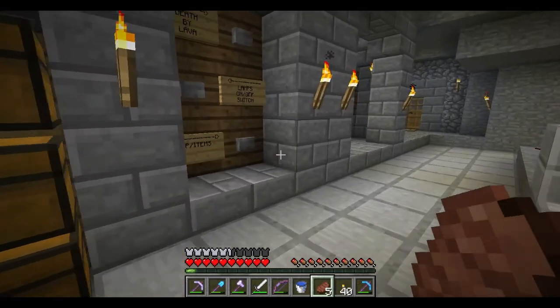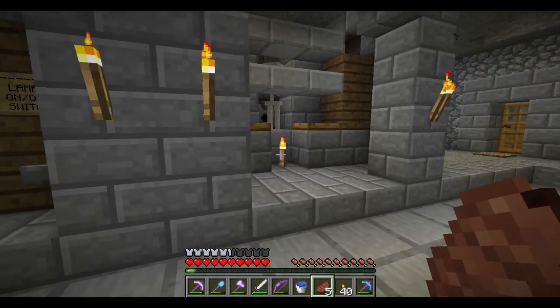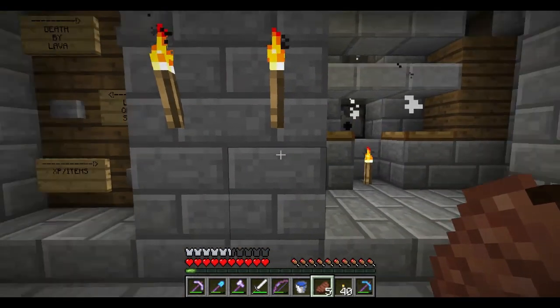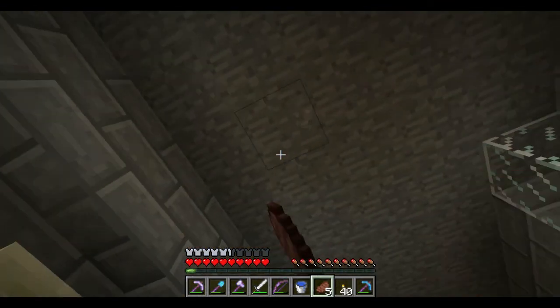I'm going to turn off our spawner. Lamps on. I'm going to kill our remaining skeletons with some lava. And I will meet you guys up at our project.